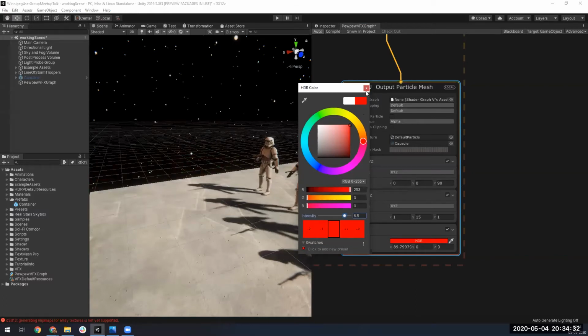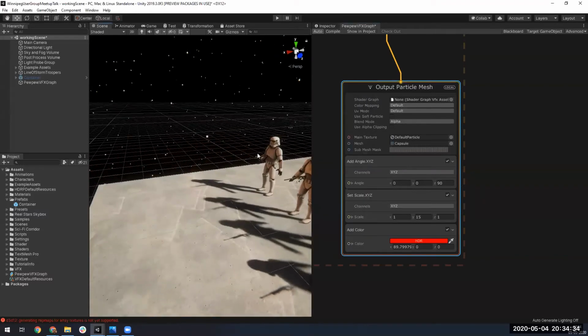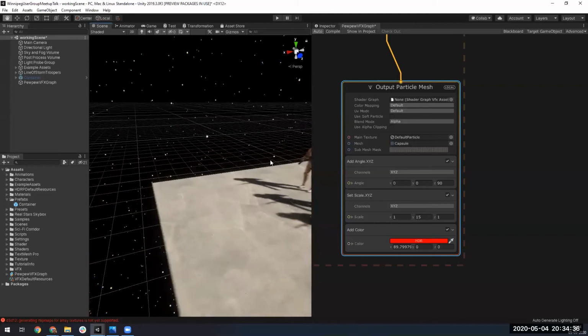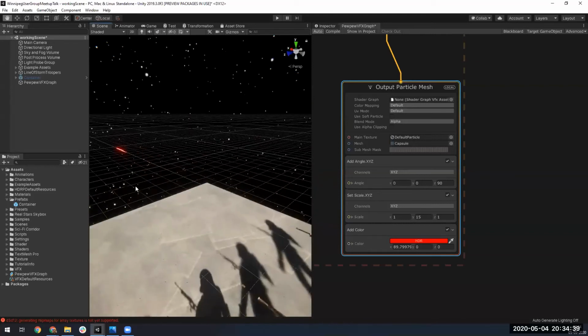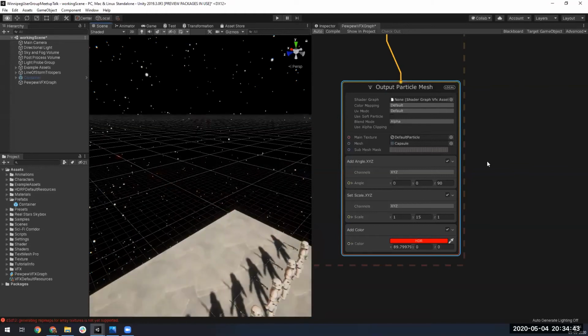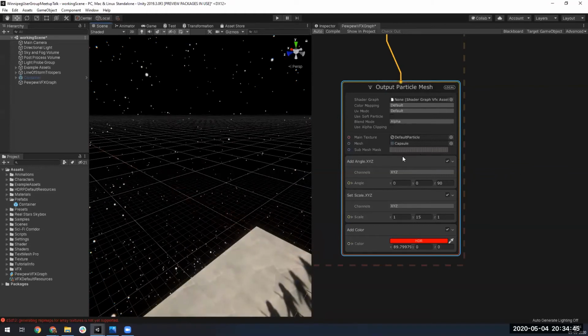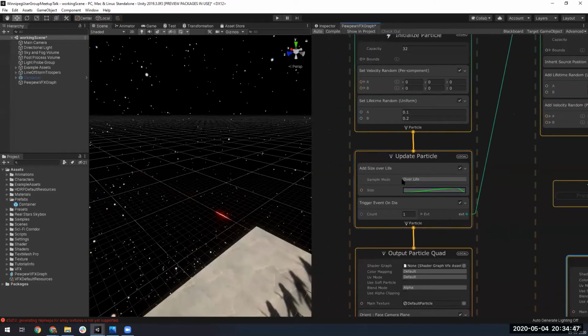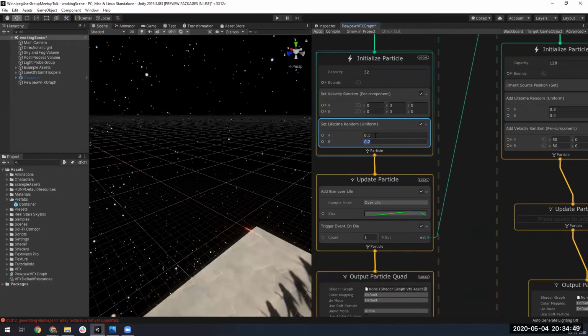There you go. So now we have a cool looking flash, and you have a plasma beam that's traveling for a little bit of, whoa, that's a lot of time. It's traveling for way longer than what I expected. So let's maybe reduce the lifetime of it a little bit. So maybe right here, change it to maybe 0.05 to 0.1. No, that's still too much. 0.01, 0.02.